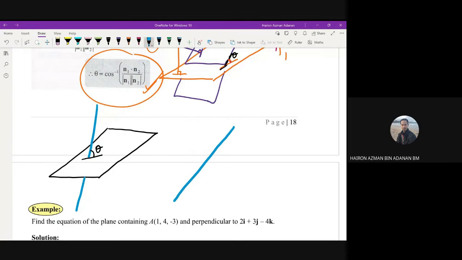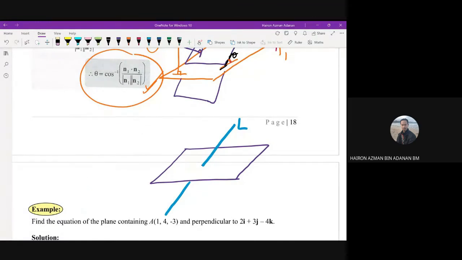Okay, this is your line. And then one more thing, this is your plane. Okay, the line is here. It goes through there. Okay, this is your line. Okay, it looks nicer now. Okay, good. So this is your plane, this is your line. The symbol for plane is pi, capital pi. That is the symbol for plane. For line we use L. So between the line and the plane, the angle is this one. This is theta. Okay, this is the angle that we want to find.